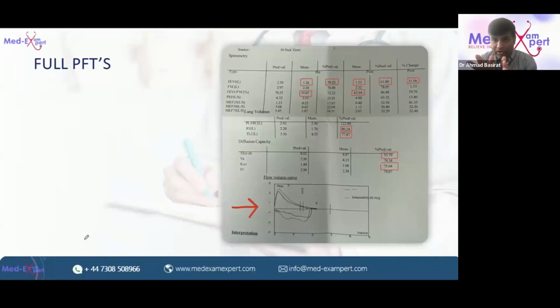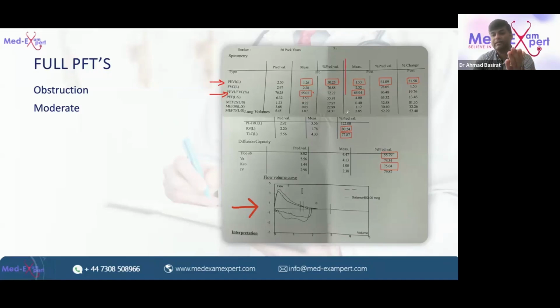This is the lung function test I was talking about. I don't think that will come obviously in part one, but it perhaps can come in part two. The main values you are probably looking for in full PFTs is whether there is obstruction. This starts off by looking at the FEV1 over FVC value. I marked those in the box there. So you look at this value. This is 55, less than 70, which means this is obstruction. You go on to FEV1. This is 50. As I've already told you, 50 to 80 is moderate. So this is moderate obstruction.